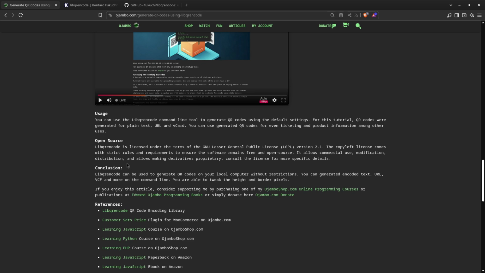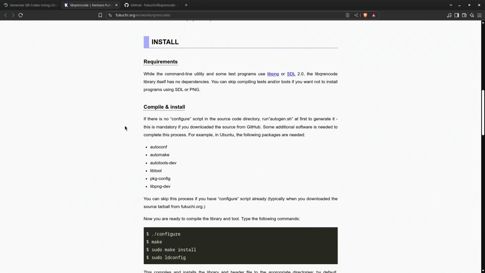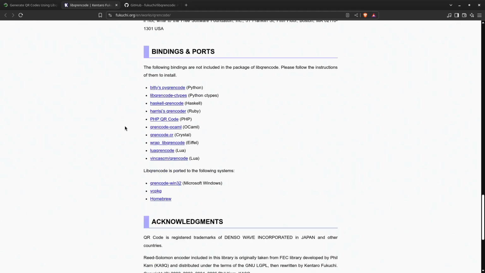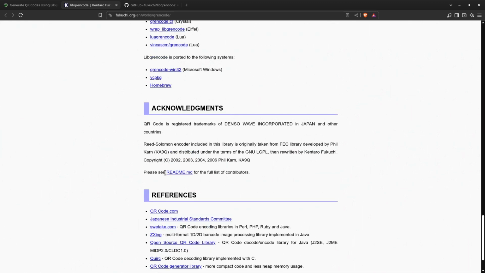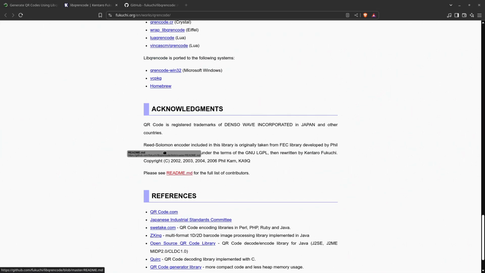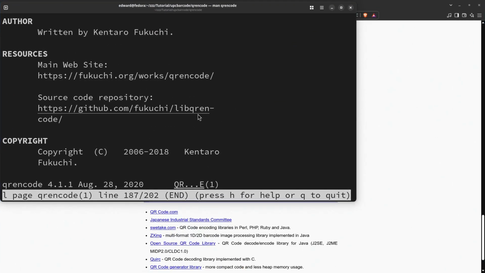open source. Okay, so I believe it was here that I found the information about the license. I did find it somewhere. I can't remember. Oh yeah, here it is. See, GNU LGPL. Okay, now let's go back here to the command line. I'll get out of here.